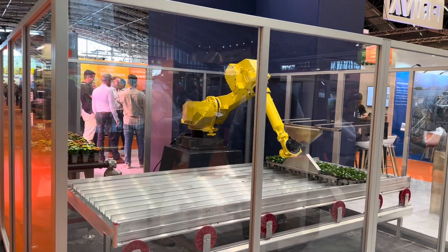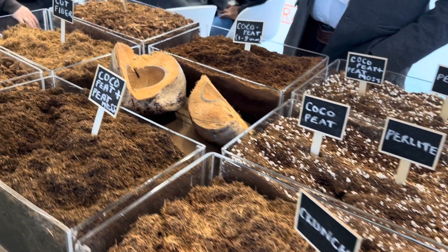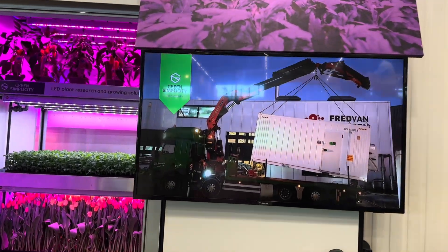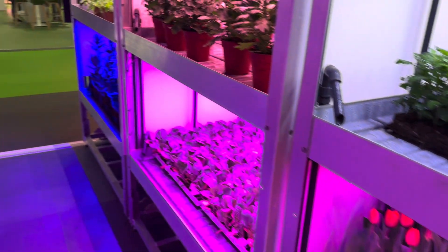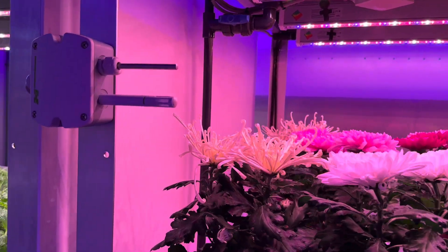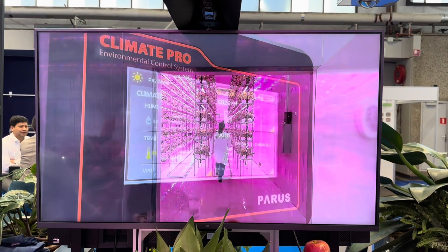The thing about automation is that it is really difficult because it is fairly expensive right now, and the return on investment for the automation is a bit too high for greenhouses and vertical farms due to energy costs. It is a balance to make sure it is viable long term, and that's really difficult right now if you don't have the capital. These guys are growing different types of herbs and flowers in a vertical farm. This is the Paris strawberry setup, and we had a video on the fair showing how the system works and what is possible to produce with it.